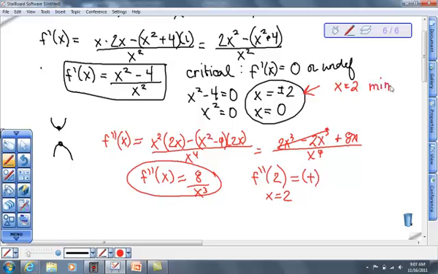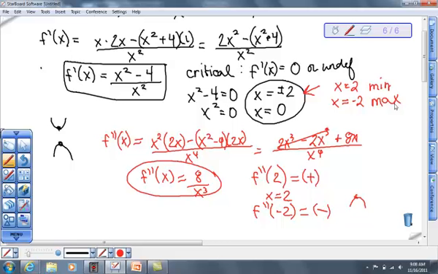Okay. And then what I'm going to be checking is what's happening at x equals negative 2. Is that lying in a concave up or a concave down section? So I'm going to plug in f double prime of negative 2 equals, and what you're going to notice is that's going to be negative when you plug that in. So careful, once again, this means that it's concave down, so that translates to x equaling negative 2, that critical value, being a maximum.